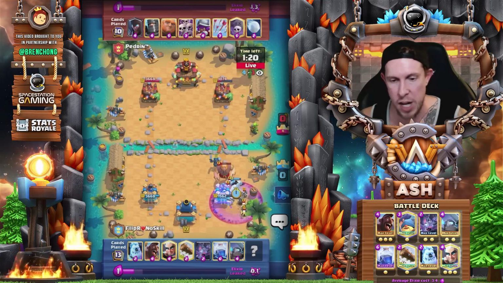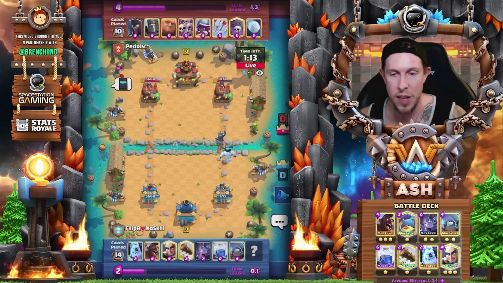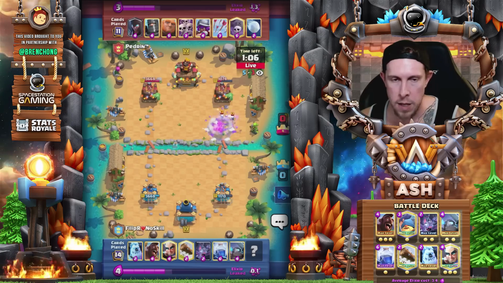I really don't like that push too much from the opponent. We go with the Mini P.E.K.K.A. Actually, hey, maybe I stand corrected. Actually, I do stand corrected. I guess that push was pretty good, right? All said and done, they almost equalized the damage. So here we go. Skarmy's going to come down. Ice Golem death damage will finish off all those skeletons.